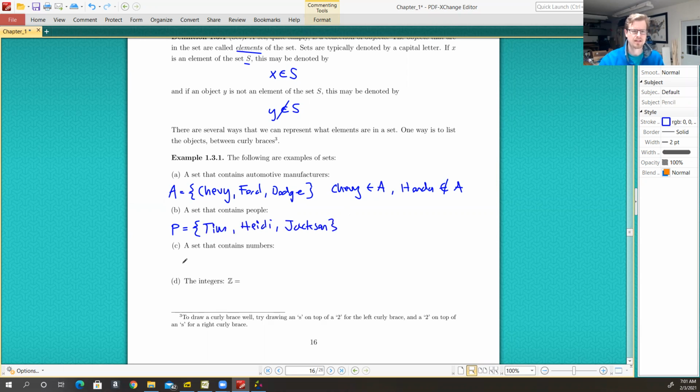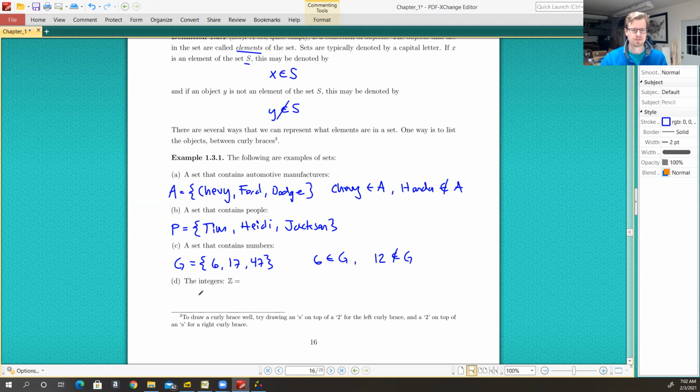And then let's take a look at a set that contains numbers. So let's call it, let's go with G. And here we have 6, 17, and 47. Just a few numbers. So again, here we note that maybe 6 belongs to the set G. But a number that does not would be 12. 12 does not belong to G. So just examples of notation.